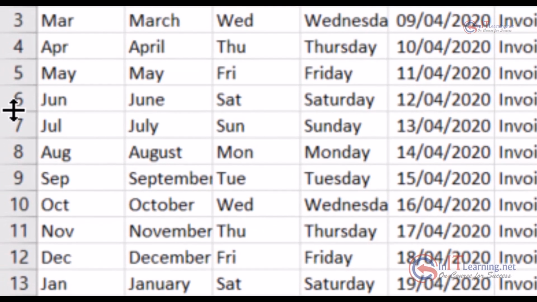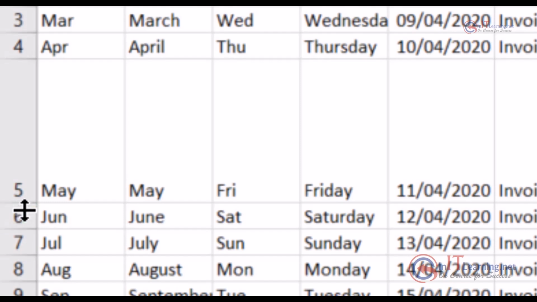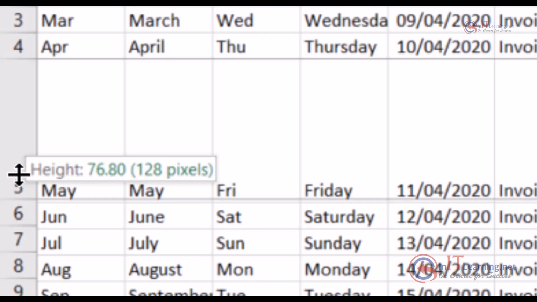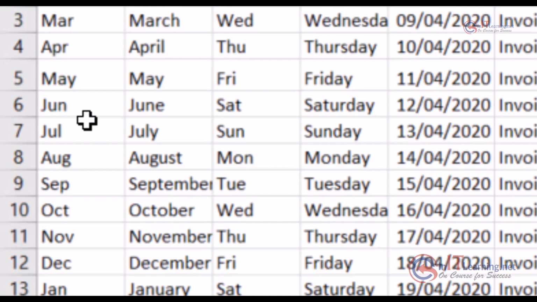If we come over to these numbers on the left hand side and hover between the numbers, again it's on the grid line that's going in between the numbers, you now get a size handle with the arrows pointing up and down. Hold your left mouse button, and if you drag that down, that increases the size, and hold the left mouse button and drag it back again, that decreases the size.